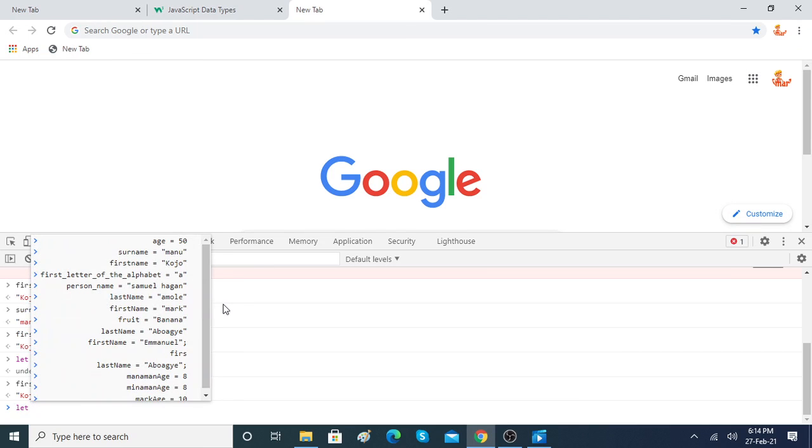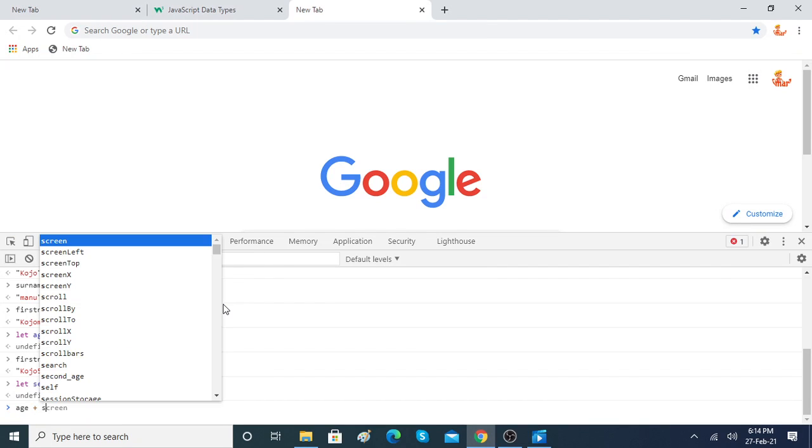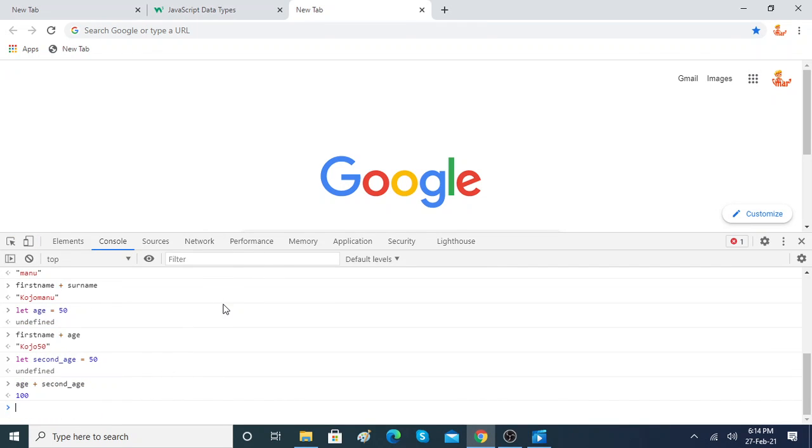So have that in mind. Let's say I say let second age equals 50, and I want to add age and second age. When I add it, you see it's giving me 100 because it's adding those two variables together, and both of them are numbers. So you can add integers as well.